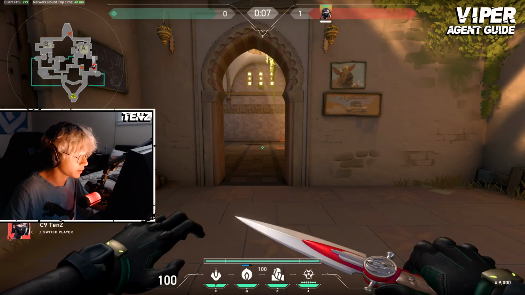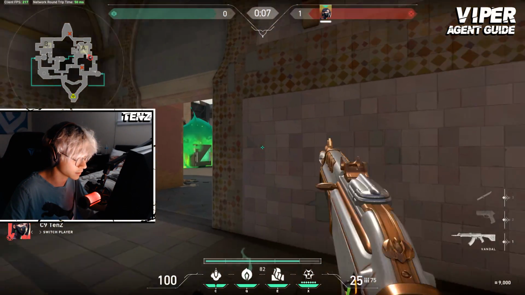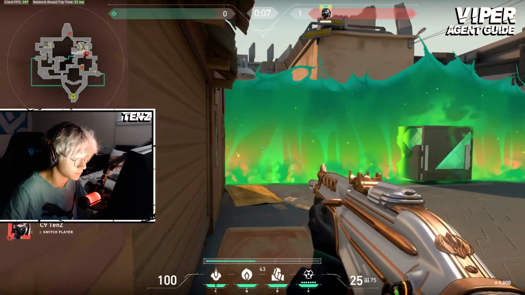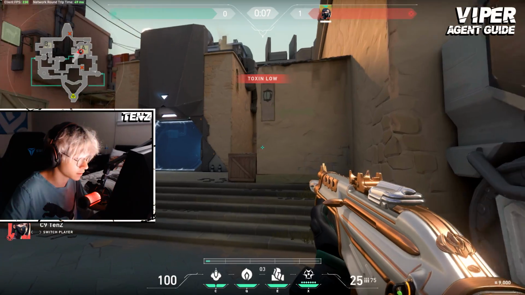You could cycle up your nades every round, and as I said before, if you want to hit showers or something, you can do these nades instead and walk out like this and clear angles. And you can even walk up behind this smoke and try to get a kill right here.